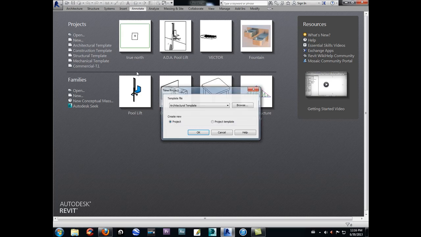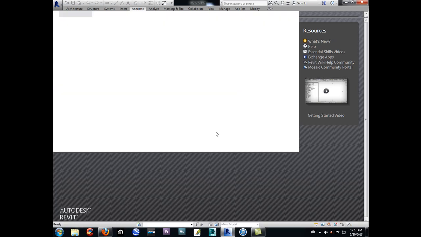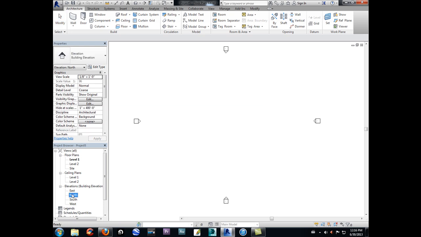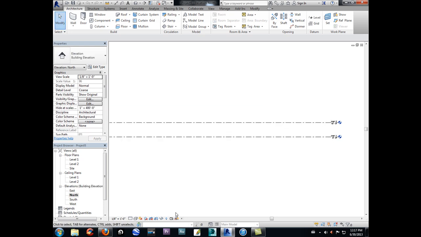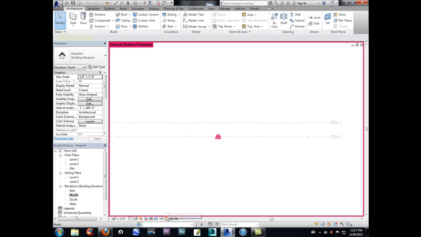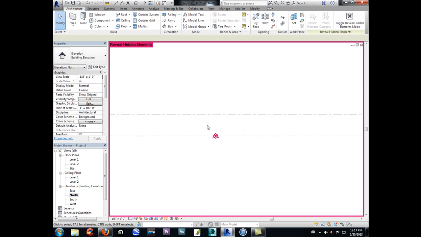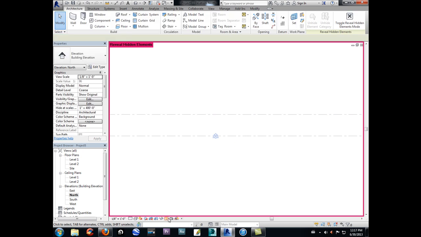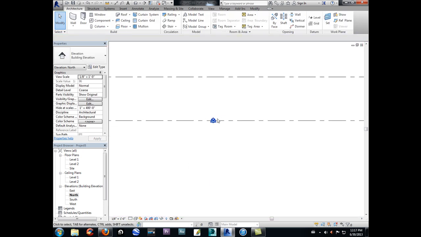All right, I'm going to show you how to have your topography lines and your elevation callouts read the level above sea level and still be able to keep your project relative to first floor. So, first thing you need to do is come over here in an elevation, toggle on hidden elements, and unhide your project base point and your survey point, because we're going to be messing with these.